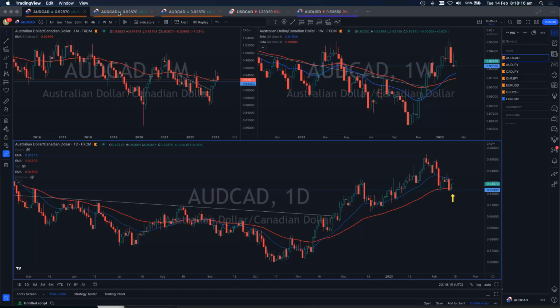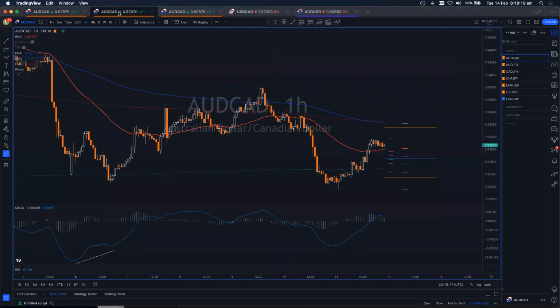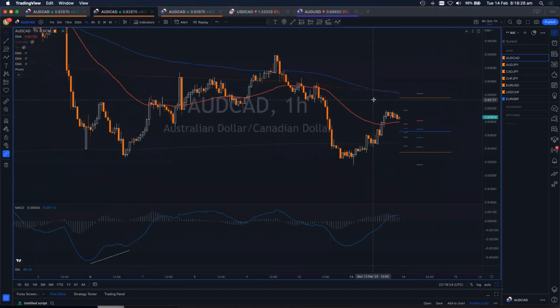So let's look at the hourly chart and see what that gives us. Now, this is a bit of a tricky one because the fibs aren't great. Let's zoom in a little bit. There's nothing to suggest either going long or short really on the hourly, but we do have a rejection of the daily 50, which is the green line, a break of the hourly 50, and then we obviously need a retest of the hourly 50 to give us our IBO entry.